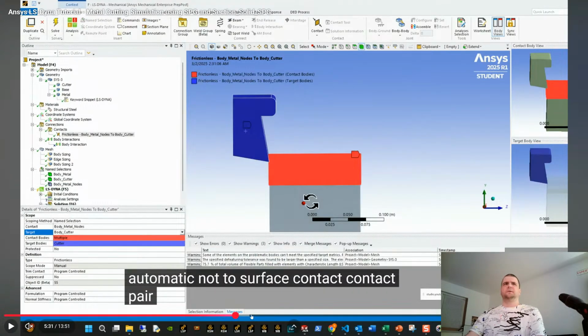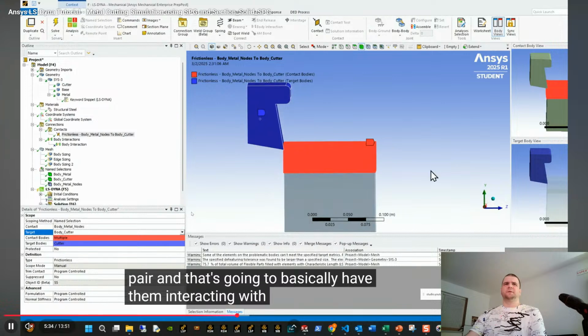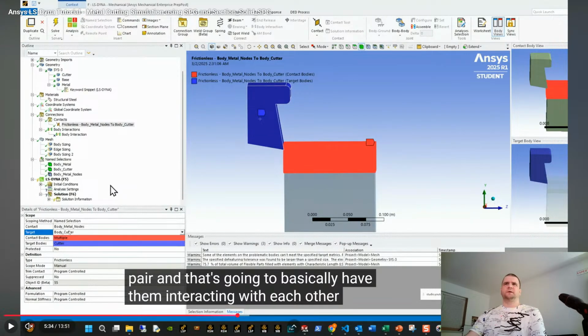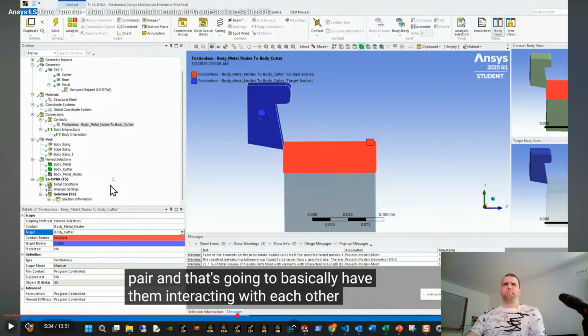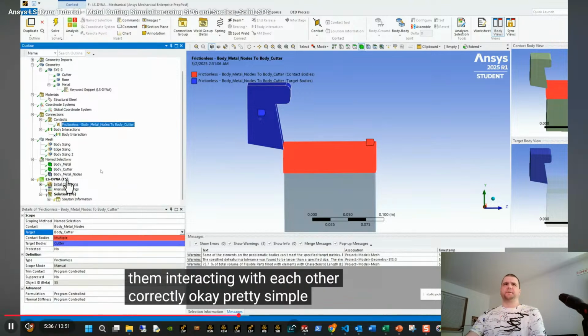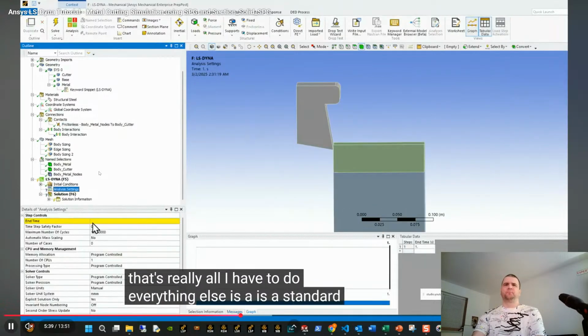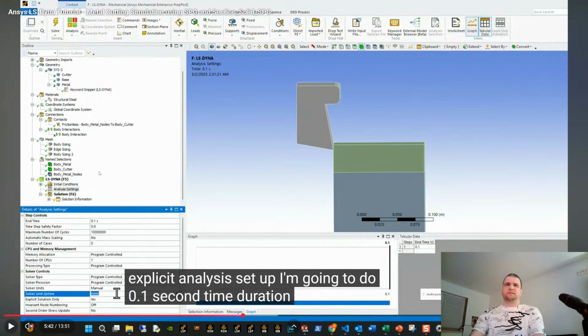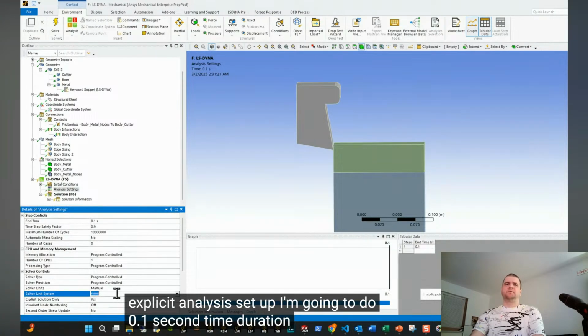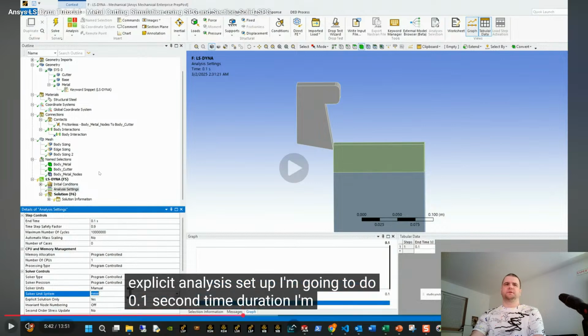He's defining a frictionless coefficient between these two bodies. I would have preferred frictional. All right. 0.1 seconds. He could have made it even shorter.